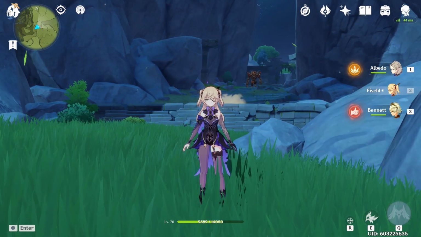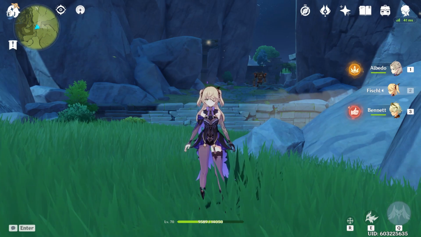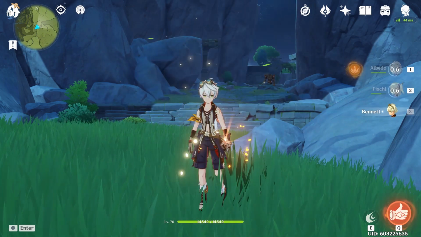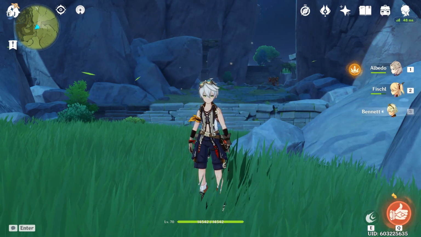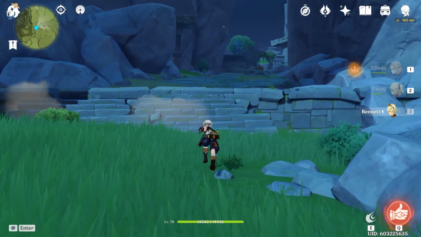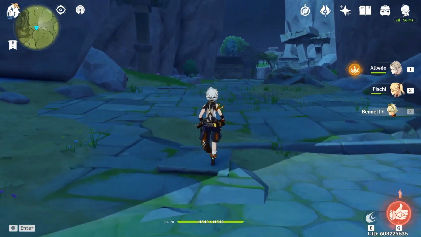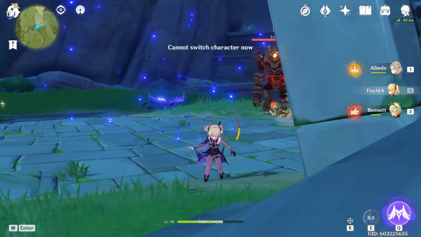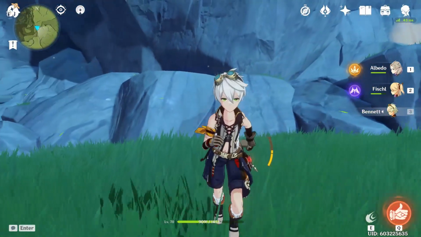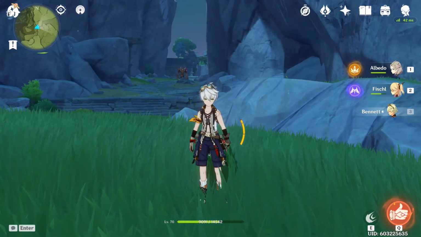Now, before we move on to Albedo, one thing we have to keep in mind, which is a pro for Fischl, is she's an electro unit, and her Oz is doing electro damage. So what that means is, with another unit like Bennett, she can trigger elemental reactions, which will do additional elemental damage. So let's go ahead and figure that out as well. Without elemental reactions, she is doing 29,981, or 30,000 just to be simple. I want to see how much it hits for. So 1,547.